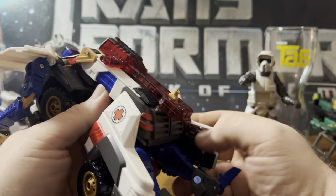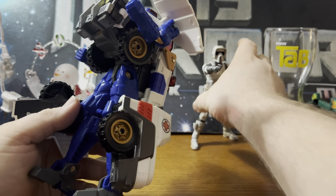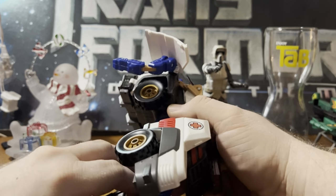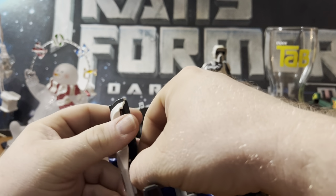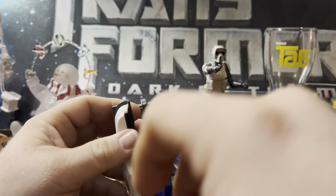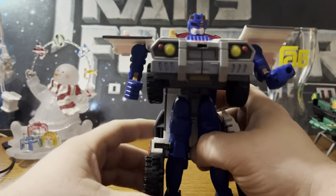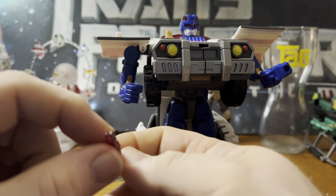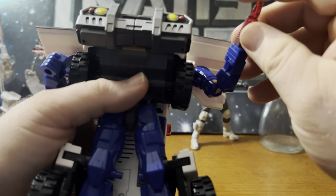Now let's see, which side was this? All right. Oops. See right here, he's got two plugs. I can get these things out of here. Pop them out. These are made of red translucent plastic, little blasters here. And they just plug right in.